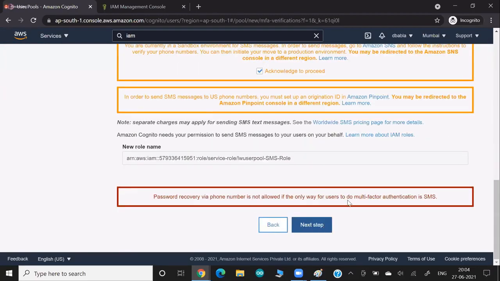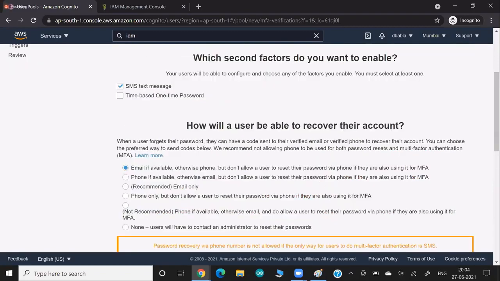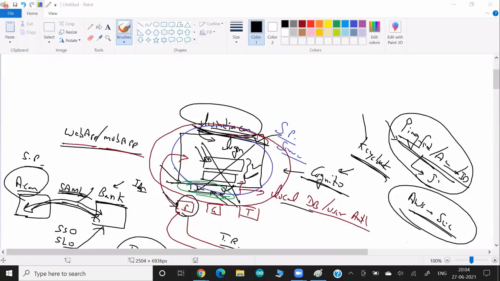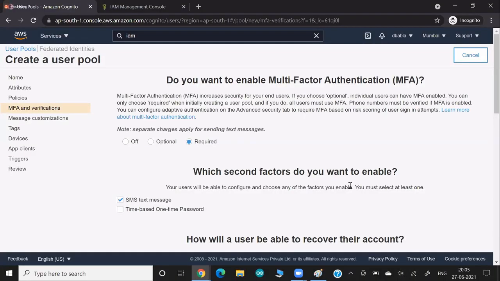So again, guys, you have to do some verification here. I think you got a good idea. Finally, you are setting up your own login page, and you're setting up all the credentials or all the setups you require for your sign up page. So now you don't have to manage your sign up page. It's not simple, guys. It's not like an HTML form where you create input boxes and connect with a database. Tons of things are required in the sign up page. Everything, they have the feature to do it.